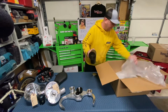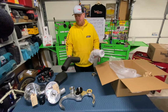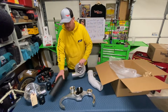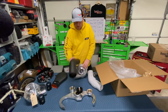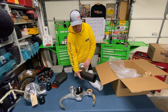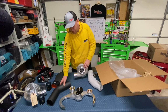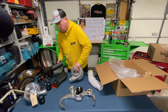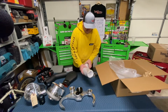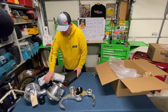This came with two of these tubes right here. I'm not going to bother unpacking this one. But these are going to go on the intake side. These are set up 3.5 right now. And some of the guys opt to just put the filter right on here. But these other ones, they either go like this, or like this, or you'll play with this. You can cut this down and modify it however you feel, depending on where you're going to put your intake pipes. So I'm going to put these back over here. Set this one up right here. They taped this thing up. This looks good. Just gonna put this on the side for now.